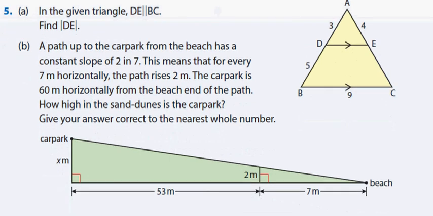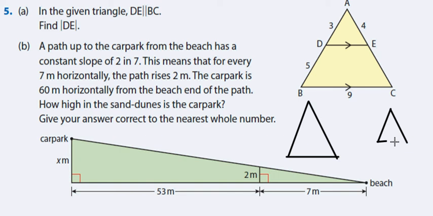Next one we're on is question 5. Question 5. In the given diagram, DE is parallel to BC. Find DE. Okay. So what we're going to do is big triangle and small triangle. Okay. So the big triangle, which we'll do here, call this one the big one, ABC. And this one can be ADE. Now they're both similar triangles, like before.